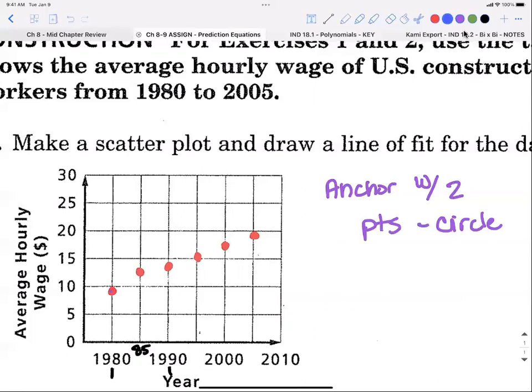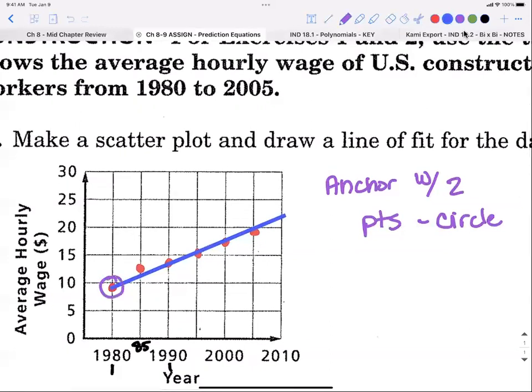I'm going to anchor between this point, and then I can play with it, right? This is my ruler, and I'm moving it around to see where it best goes through most of the data, and I have 2 anchor points. Well, I'll pick this, and I'm going to circle my anchor points. This is an anchor point, and this, oops, no, let's use the other one. The other one was a better anchor point. There's an anchor point, okay? Those are my anchor points. It's really important, not for this, but for the bottom. And I'll show you why here in a second.